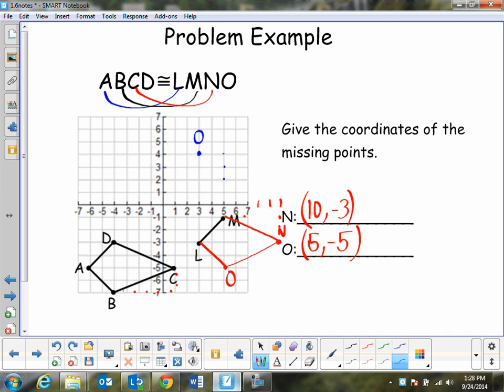Could O be up here. You can always check to make sure that it corresponds. So if you want to go 1, 2, 3, 4, 5, 1, 2. So here's O. No, that's not O. Take that back. So what level is this? It's N.